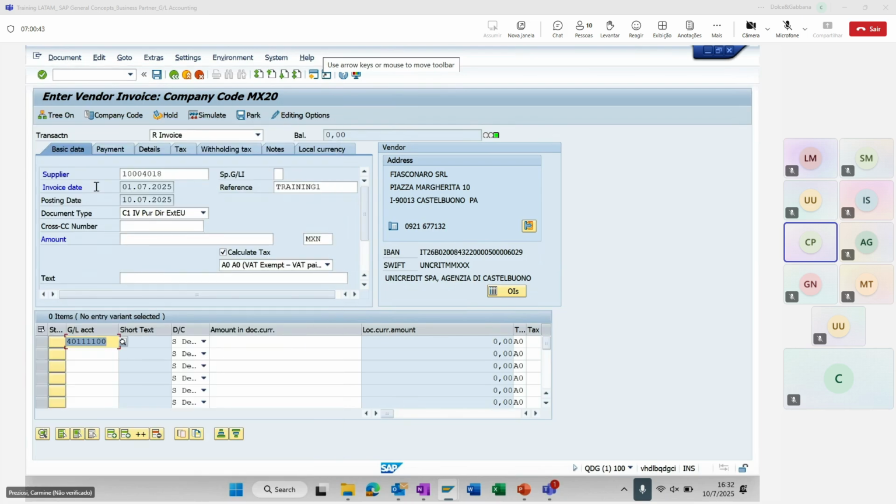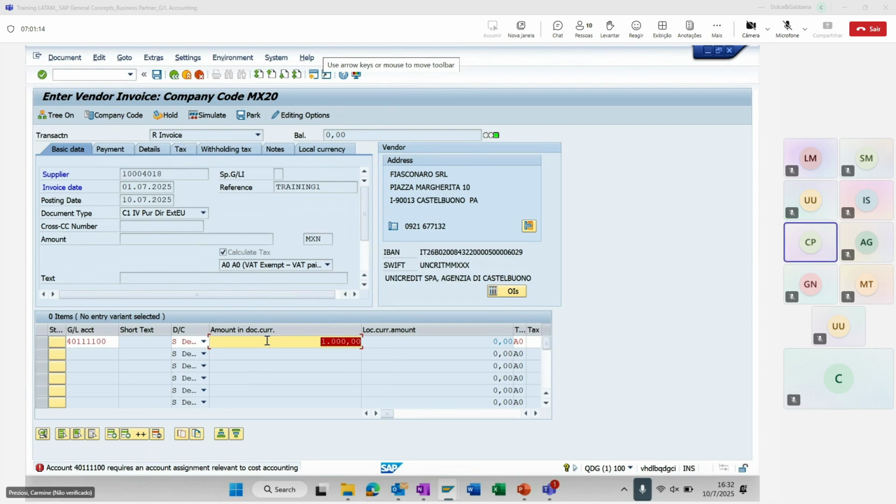Double click on the GL and automatically the system inserts the GL in the screen. The debit or credit indication is already present. In this case we have debit, and now we insert the amount of the purchase of the goods, for example 1,000, and press enter.